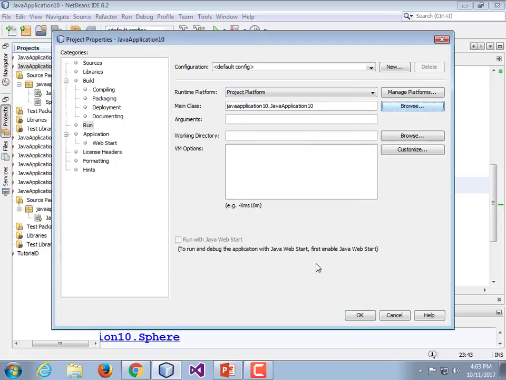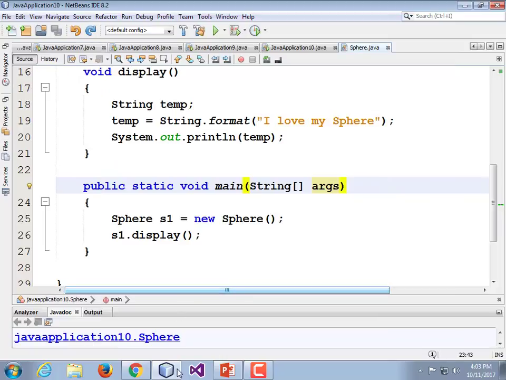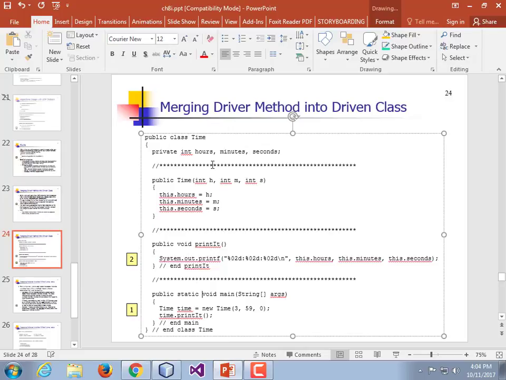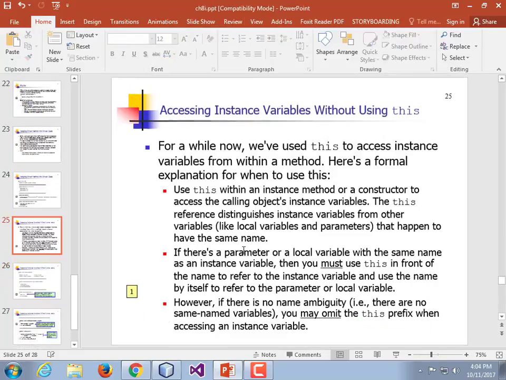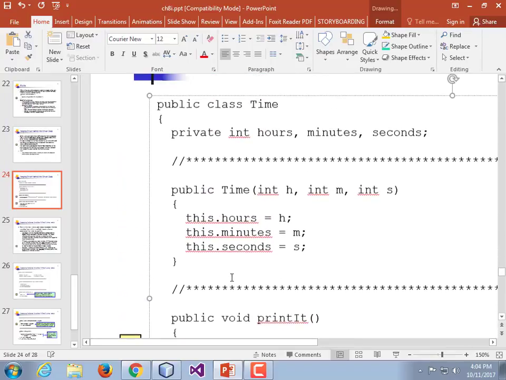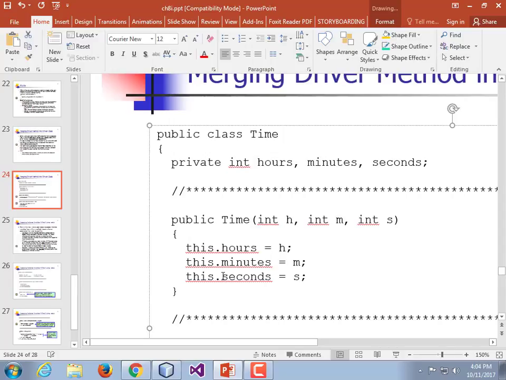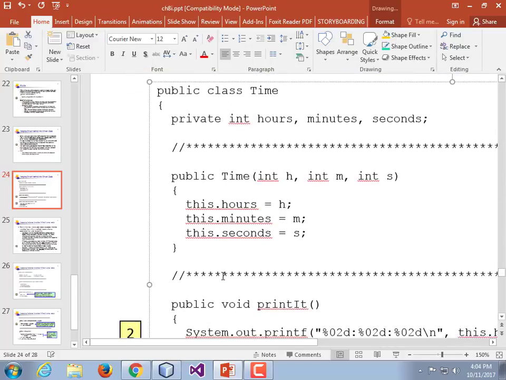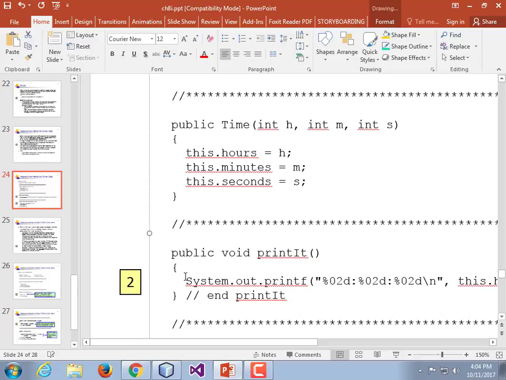Slightly different way of thinking about it. I don't really do it that way unless I feel like it's really strongly advantageous, or the library is leading me to do that. So here he had a time class, but he went ahead and added a public static void main to it that created a time object and then printed the time. And then when he wanted to test his time object, he could just make a project, throw that in it, set it to the main class, and then run it without writing a separate class that has a client, a driver.